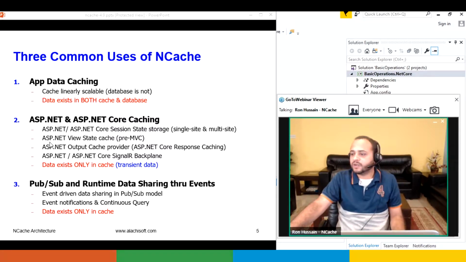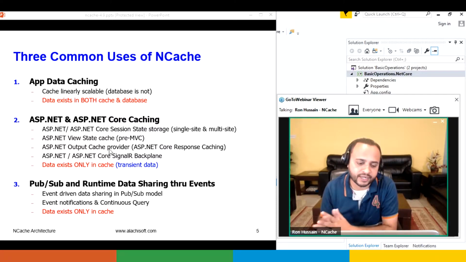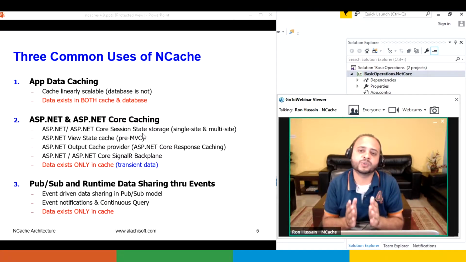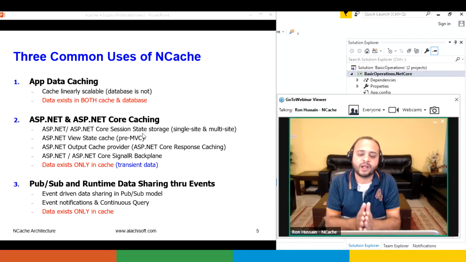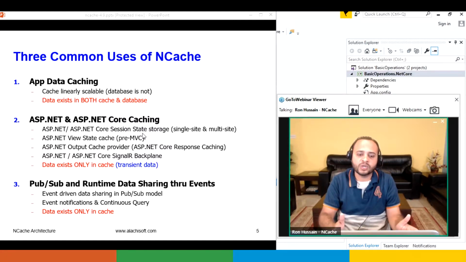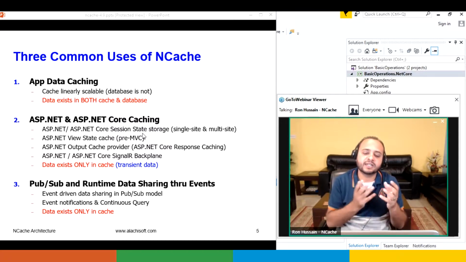The second use case for the distributed caching system offered by NCache is that you can use it for web specific caching for ASP.NET and ASP.NET Core web applications. Now, the most important use case here is session state caching. If your web applications are using session state, you have the ability to use our provider in ASP.NET and ASP.NET Core. So that's a no code change option. You just plug in NCache as a provider, and NCache takes care of all your session data in the distributed cache.